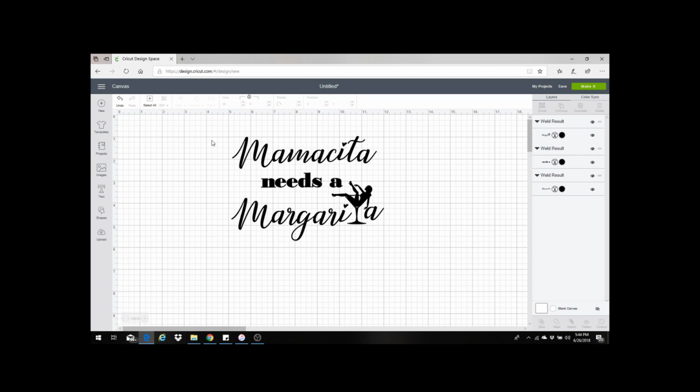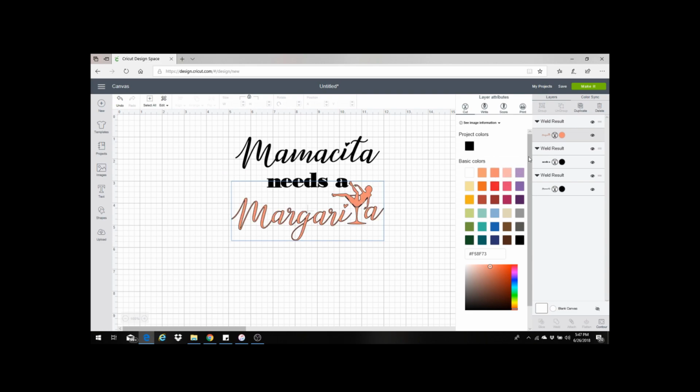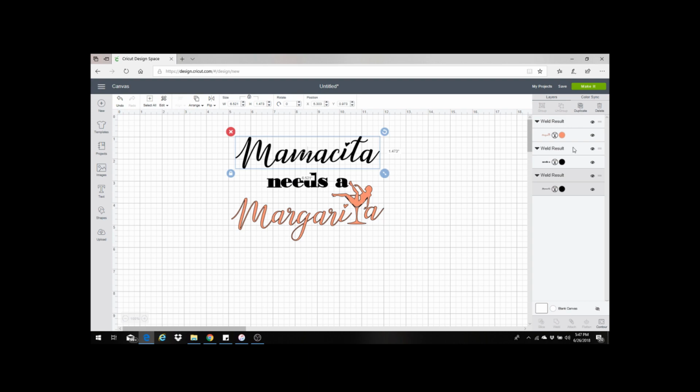And we're just going to move everything together, select everything. You can select it this way. We're going to align to the center. All right, so now what we're gonna do is change the colors so that we make sure that they print out on the same mat.